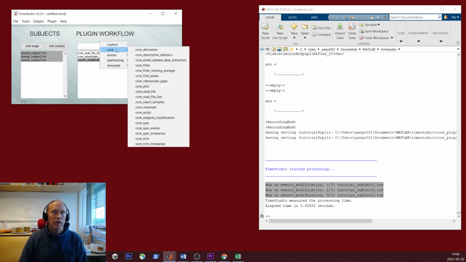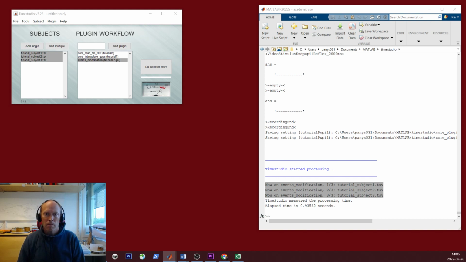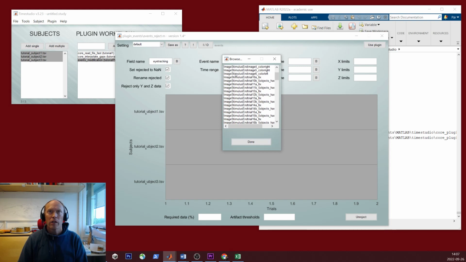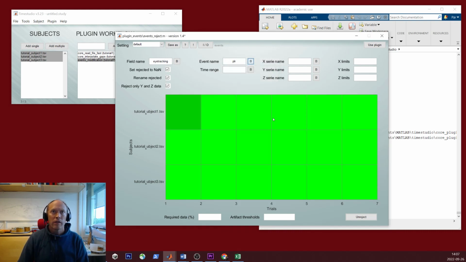So we do that by adding the plugin events reject. Specify eye tracking, and we can look at the different events. At the very end, we have our PLR event.